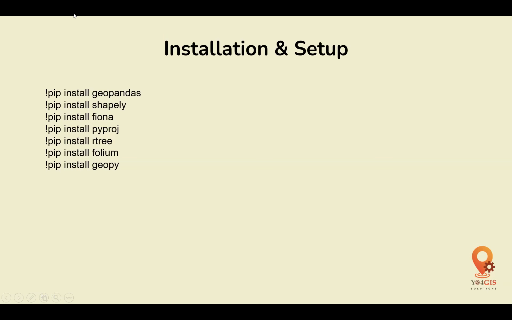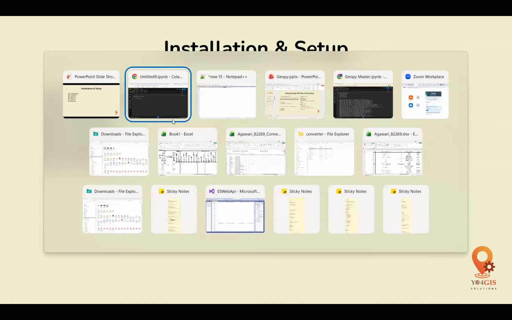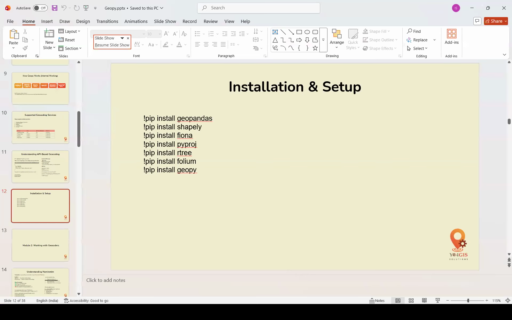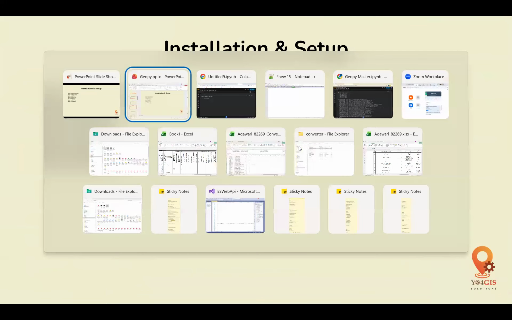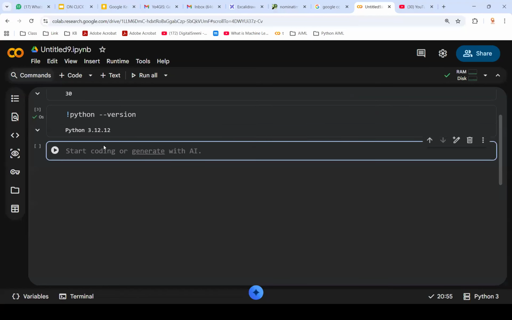On the safer side, you can take this list of libraries and install them directly. What we need to do is check this library list, simply copy it, or write it, and after this, you simply run all these commands here.